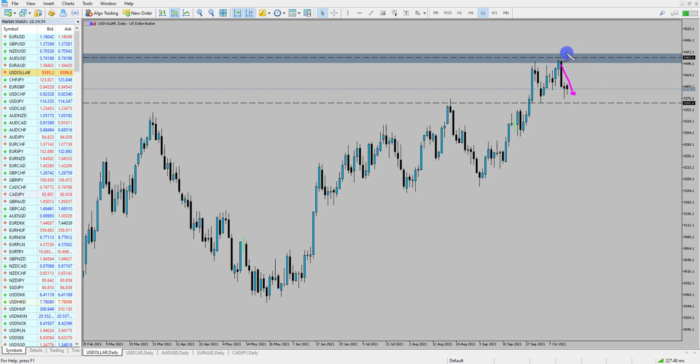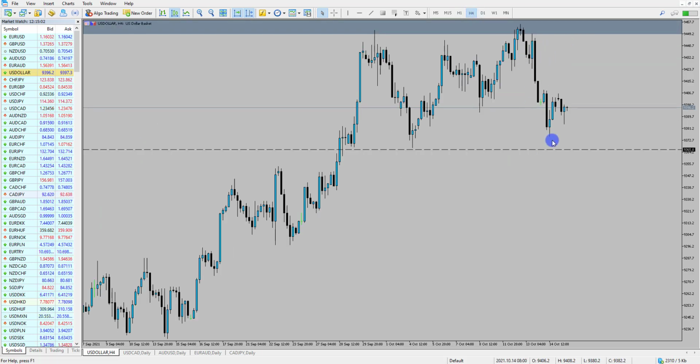Now, we didn't know the timing of when this would happen because the commitment of trader reports doesn't show us that. However, we did talk about the potential for a slight increase more before a move down. However, price has just reversed instead. And one thing that we touched upon in that video was that when the 4-hour trend changes, there could be a significant downward move. And you can see here on the US dollar index that we actually formed a head and shoulders pattern. And the CPI data, which wasn't as positive as first thought, investors reacted to that news and price broke to the downside through here.